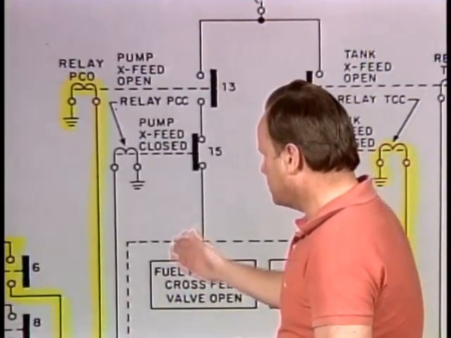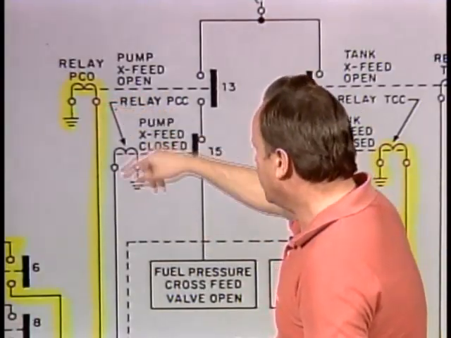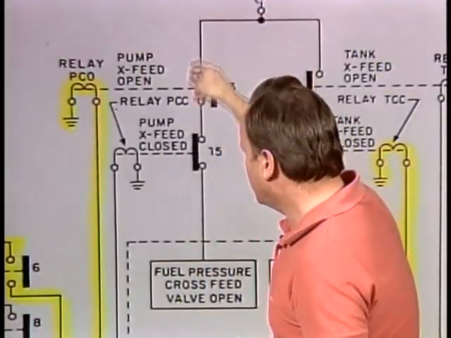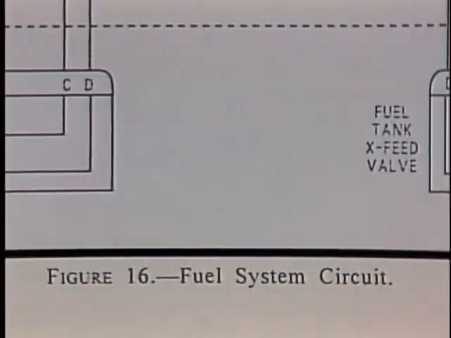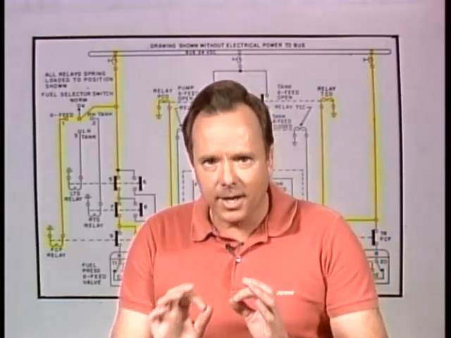What would happen if you did switch to this condition and the PCO relay didn't activate? That means that light would not come on because switch 13 wouldn't come over to provide a path for the current. All right, let's take a look at another question they're going to ask you about figure 16. And here's the answer to this question.